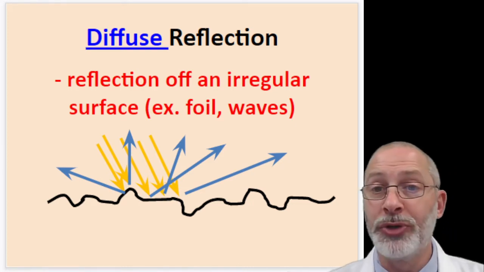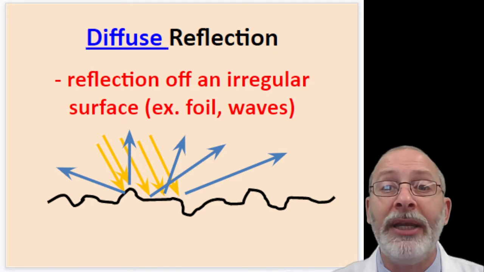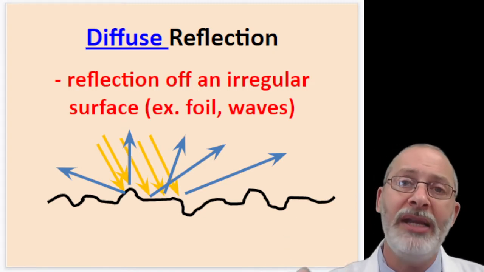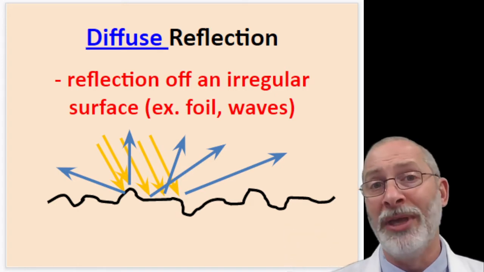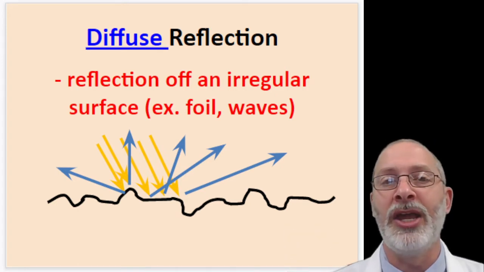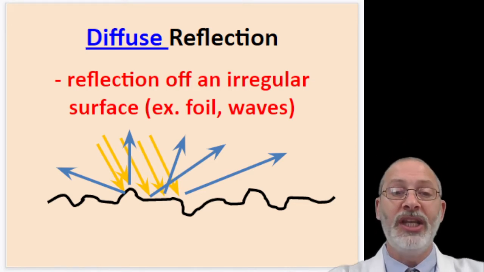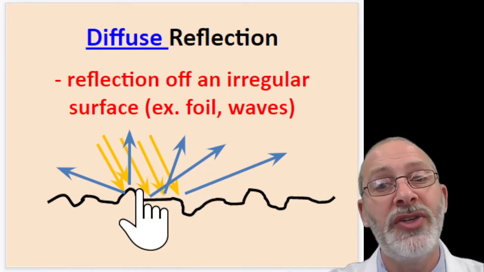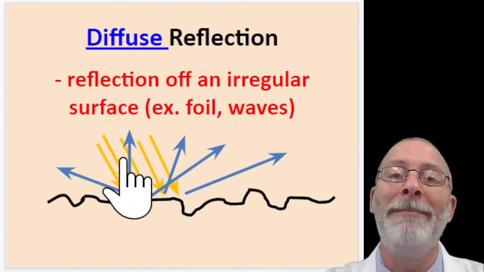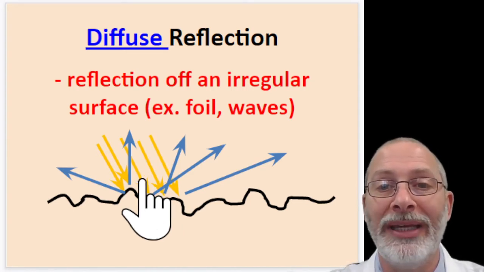Now, in the laboratory or at home, you could take a piece of aluminum foil and crumple it up and notice how light does reflect from it, but you can't see your image. You can't see your face in a crumpled up ball of aluminum foil because the light, when it reflects or bounces off a surface, does so at many, many different angles. And so you're not seeing an individual image.